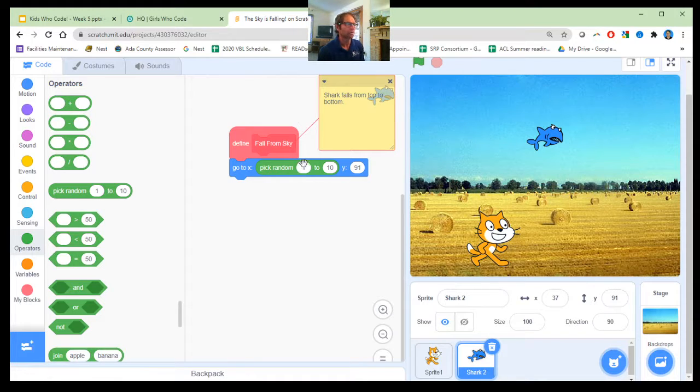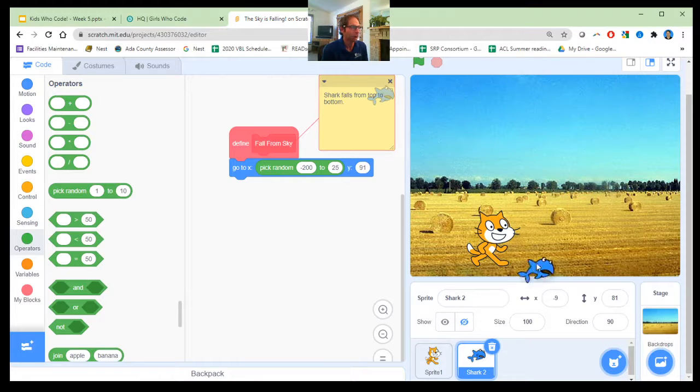Right now it says pick random 1 to 10, and you can change this. Let's change it to some other numbers. Let's have a minus number in there, maybe -200 to, let's say, 25. Okay, so that means the shark might start somewhere over here, might start somewhere over there, for the X position.